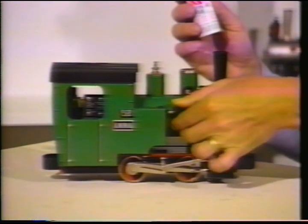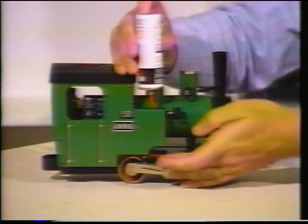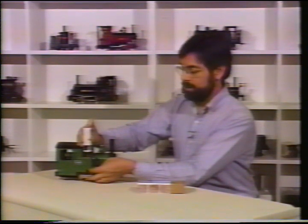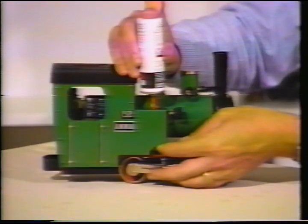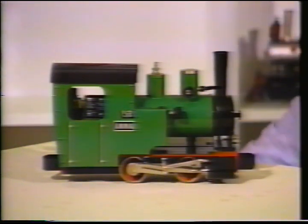So what we have here is your handy Ronson multi-fill butane fuel, very expensive, but that's what this engine is designed for. The way you fill the engine is you make sure that the gas control valve is closed, upend the fuel, and just get a good pressure fit into the control valve and push it down. It'll make this noise while it's filling, and when it's finished filling, the liquid gas will come out the top. And that'll just take a minute here and we'll see it. There it is there. So we take this off, get it well out of the way.